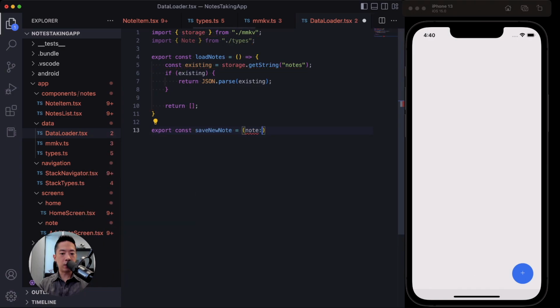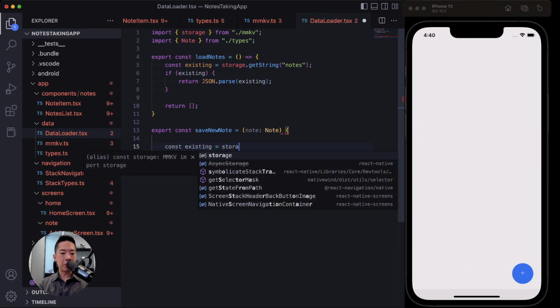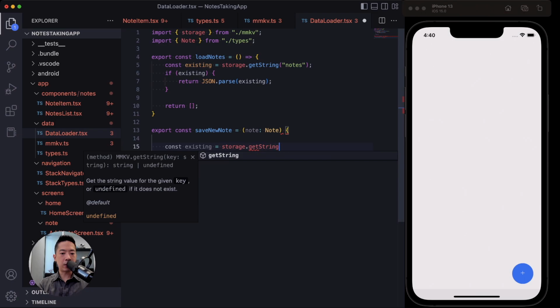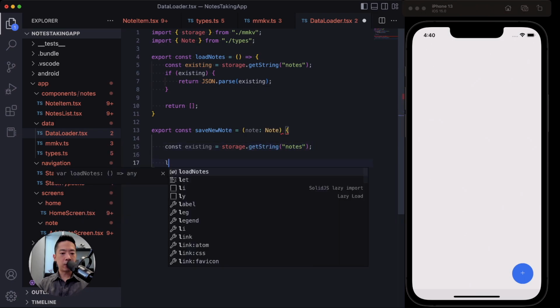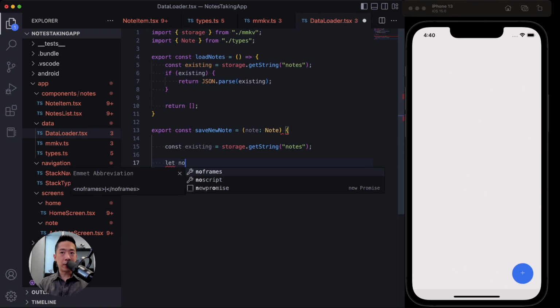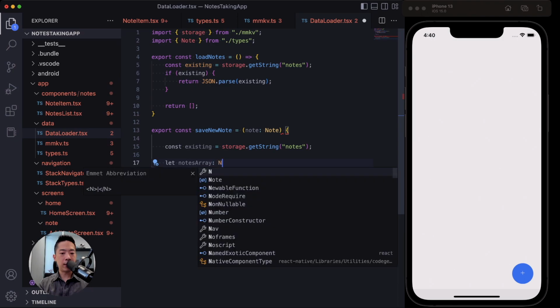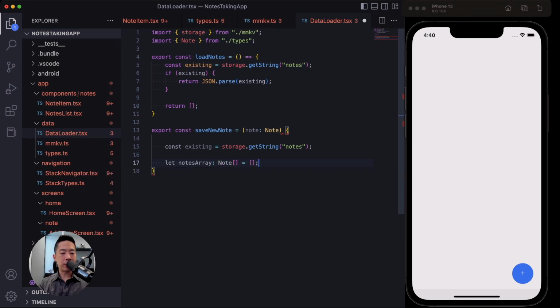We need the node itself as the parameter. Once again, let's try to get what we have from the storage first. So storage.getString nodes. By default, let's have an empty nodes array, just in case we do not have anything in.